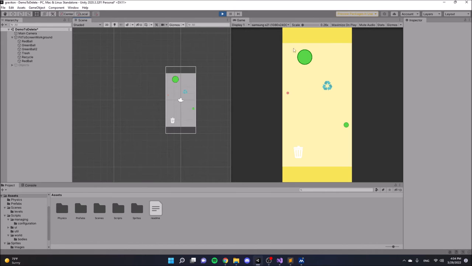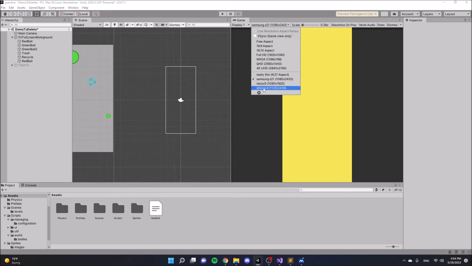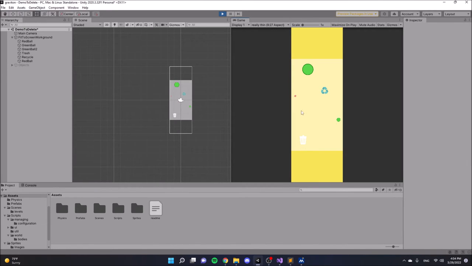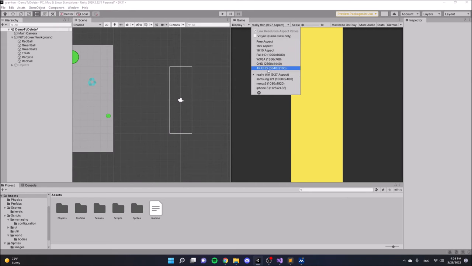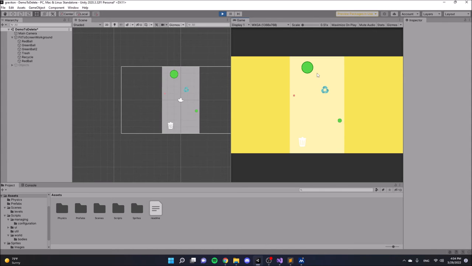This is great because this is the best we can do to still keep the ratio of our game objects while using the most space we can. Let's check out how it works in different resolutions, for example the really thin resolution, and we press play and it still takes up the most space it can while keeping a ratio. We can even check non-mobile resolutions, for example this one, the WXGA, and as you can see now it uses all of the height but it doesn't use all of the width because that will change the ratio.